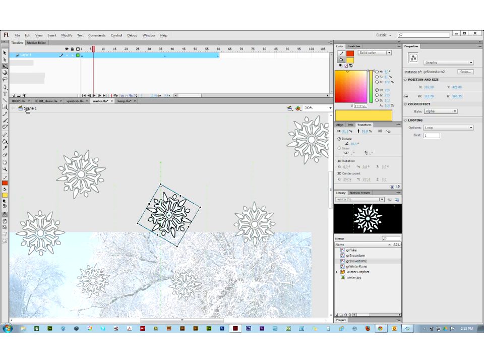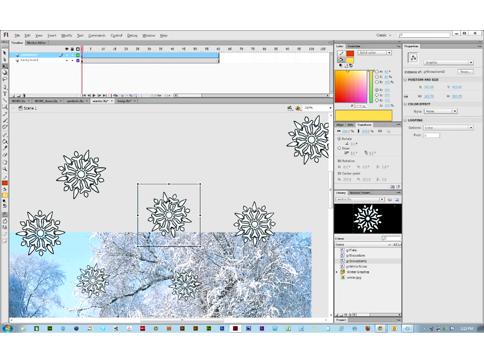It's a completely different rotation because it's rotating around the registration point, which is now in the top left-hand corner. So it's going down and then back around and down and around. So the registration point controls how an object rotates when you use the rotation tool on a timeline. Okay? So what I can do now is select this object again with my Free Transform tool.